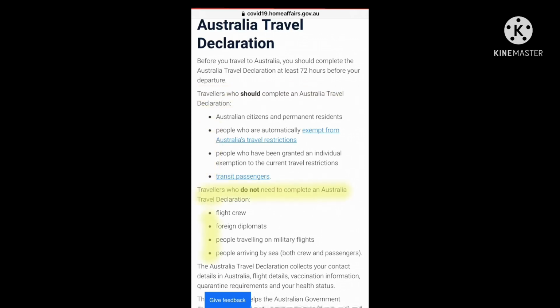Those who do not need to complete an Australian Travel Declaration are flight crew, foreign diplomats, people travelling on military flights, and people arriving by sea. So that's both crew and passengers.